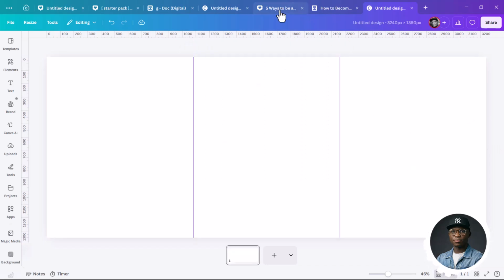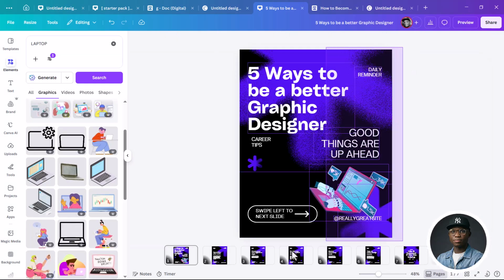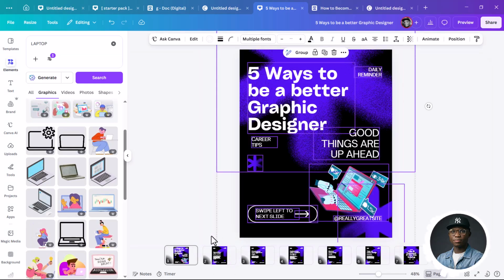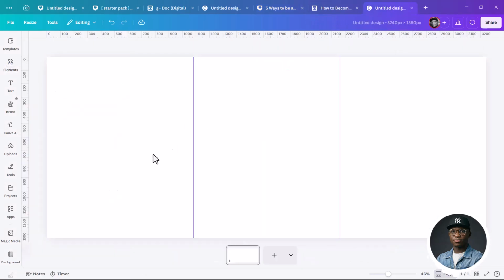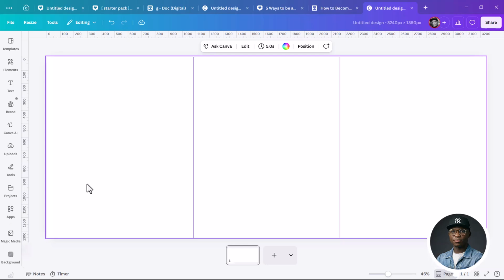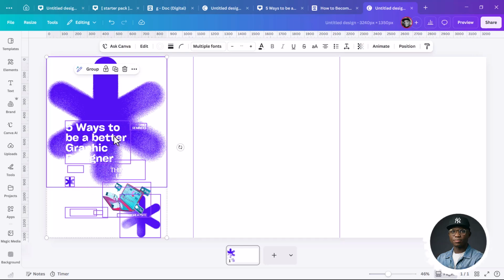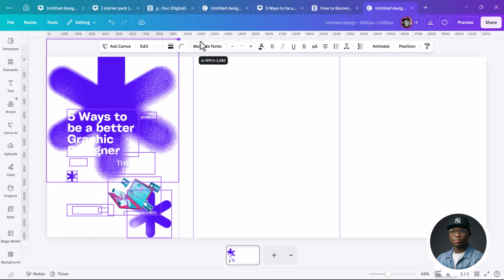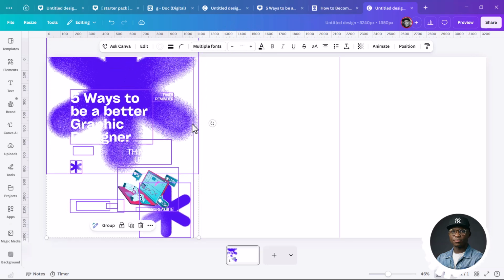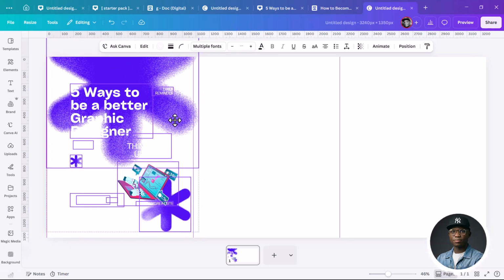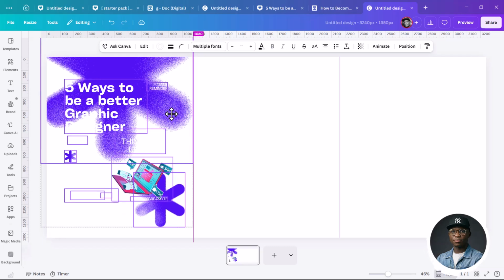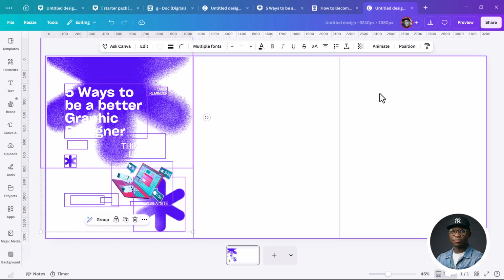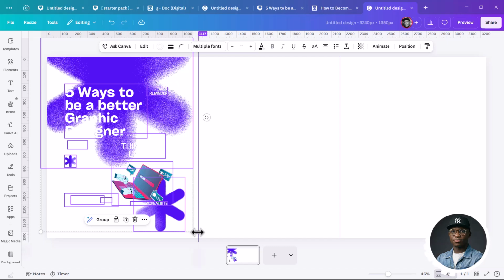So we're going to bring in our design. We're going to bring everything here. Ctrl C, and we're going to paste, Ctrl V. And now we have our design here. So what you can do now is readjust your elements. You don't need to copy paste if you are designing from scratch. You just have to start making your design. That's the problem with designing a swipeable carousel in Canva. You have to make sure you are designing from scratch.